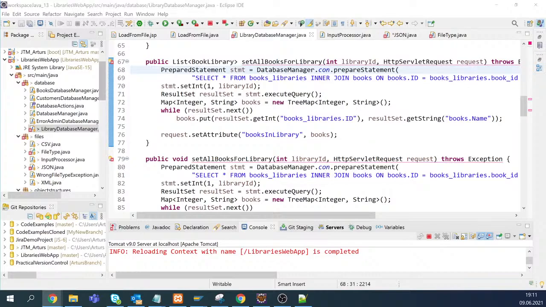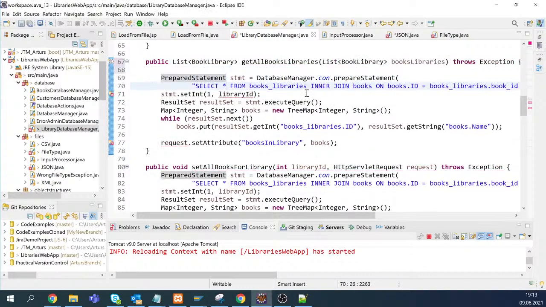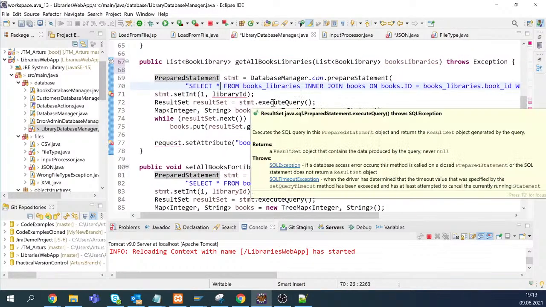So first, what will I select? Yeah, I'll select all the possible entries. One moment.